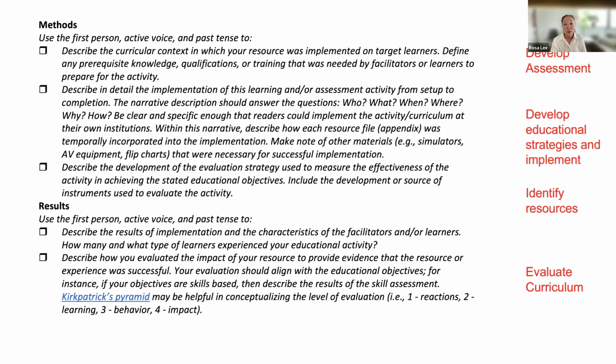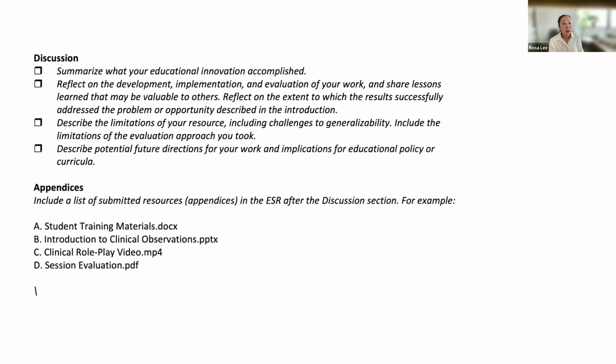And then in the methods section, you're going to describe the assessments that you've built, what curriculum you developed, what design you used, like how the curriculum was implemented. It tells you to identify what resources you need and actually include those resources if they're faculty, facilitator guides, etc. And then in the results section, you're going to describe how you evaluated the curriculum itself. So if you look at that ESR, I really encourage you to do that to help you design your process, so that you're not looking at it after you've already developed and implemented your curriculum. And then at the end is really the discussion, which is a summary.